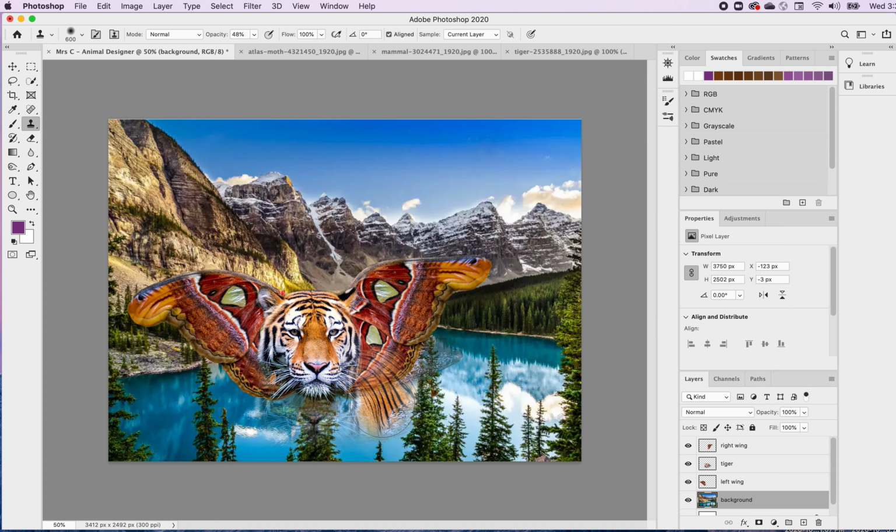Interesting. I'm going to Option click here and see if I get a similar look in the water there. I didn't get quite as much of one, so really what I need to do is go to the tiger's head. I need to again Option click here, go back to the water, Option click there, and I get this reflection in the water. And that's kind of what I'm trying to do, is create this reflection.